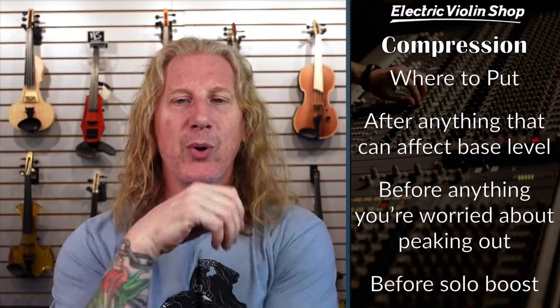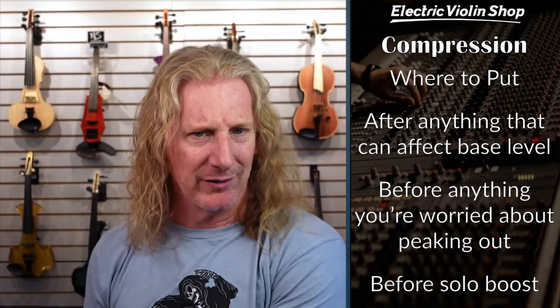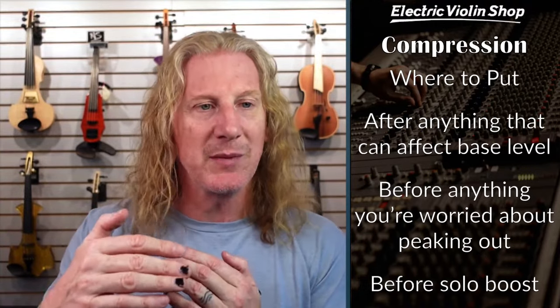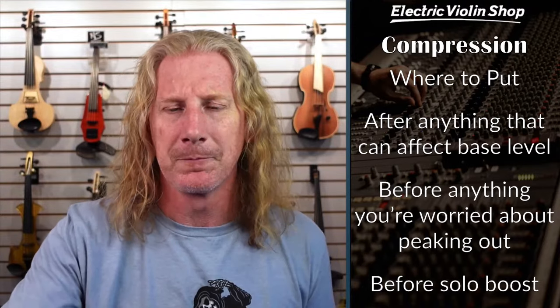Where would I want to put a compressor in my signal chain? We talked about EQ. I want to EQ early and often, so I'm going to have EQ in a lot of different places in my effects chain. Compression, where do I want to put that? Well, I want to put it after anything that's going to affect sort of my level, like an auto wah. So I may want to put it after my auto wah, and then I want to put it before anything that I'm kind of worried that I'm going to peak out. I also want to put it before my solo boost, because if my solo boost is boosting me, say, 4 dB, but then I put that before my compressor, well, the compressor is going to compress that 4 dB, and now it's basically not a boost anymore, right?